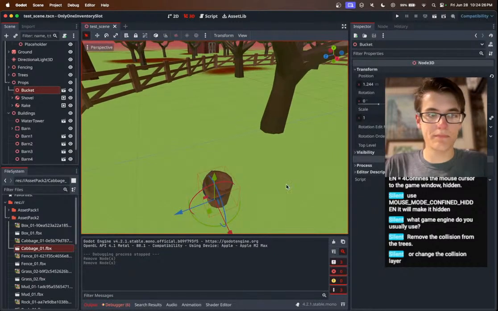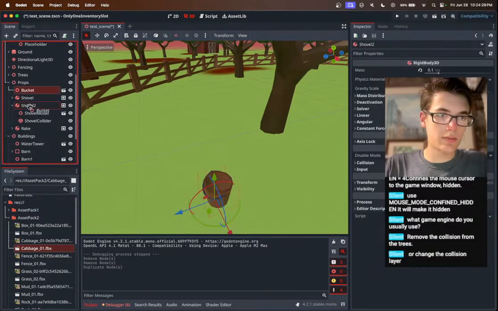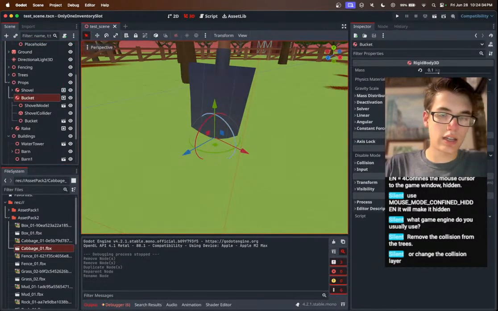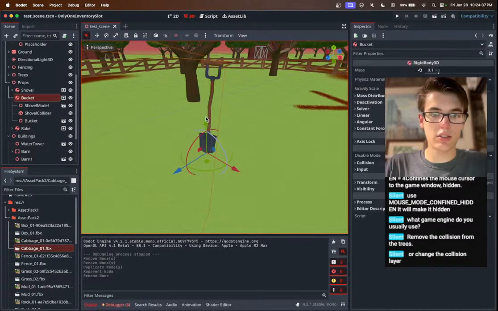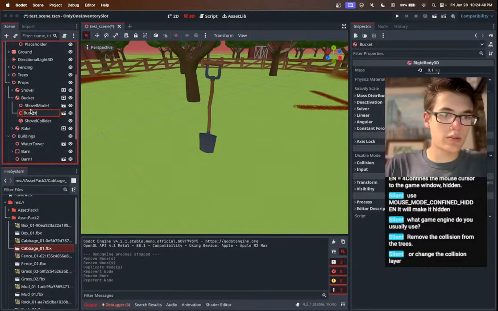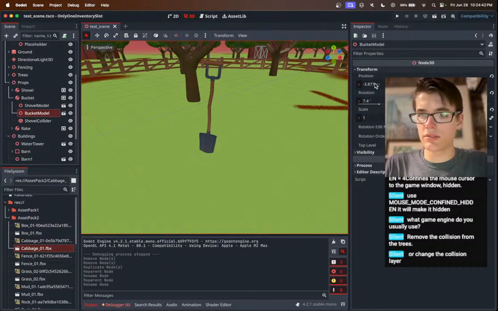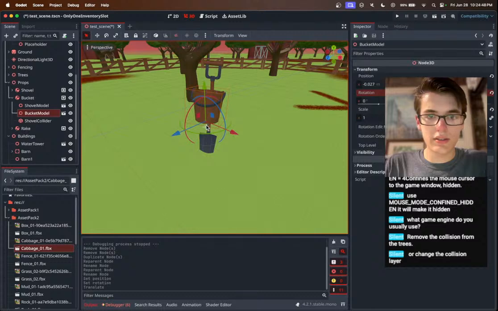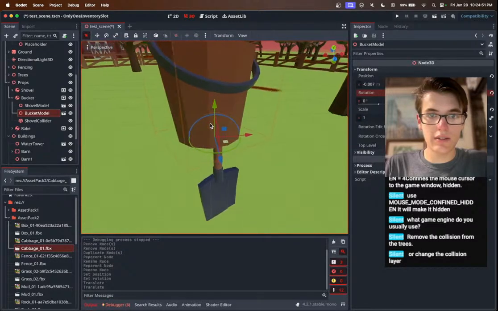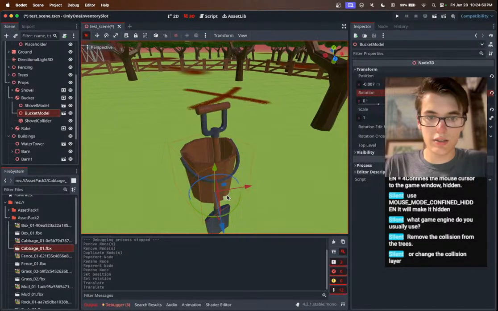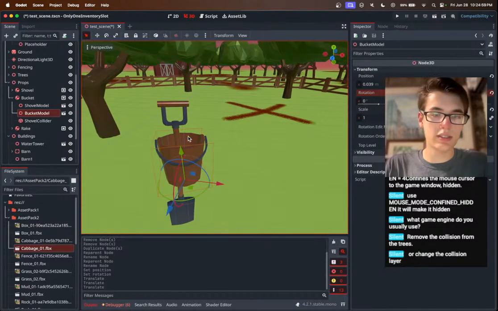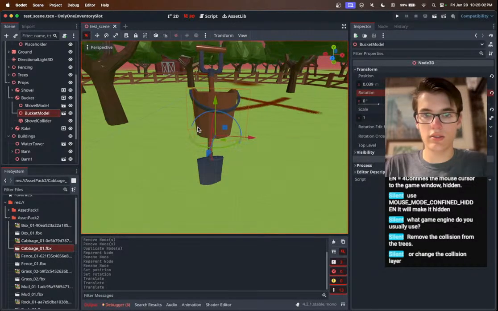Okay, bucket time. Let's duplicate the shovel again, as we always do. This new shovel we will call bucket, so that it can have the same properties and so we can get the positioning just right. And then the bucket model, we will set its position to something more reasonable. Lift it up a little bit so it's in the camera's field of view when we pick it up. Oh, it's a big bucket. Everything's big except for the shovel and rake. I guess they're a decent size. The bucket is very large. If this is a 6-foot shovel, this is like a 3-foot tall bucket. Maybe 2 foot tall. It's a decent sized bucket, I'd say.